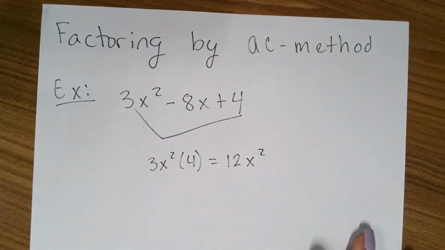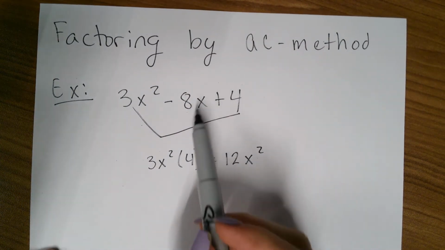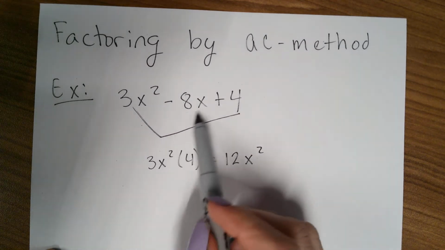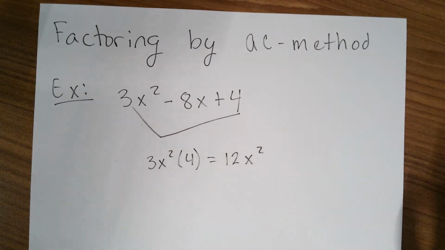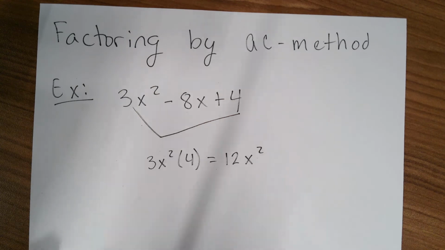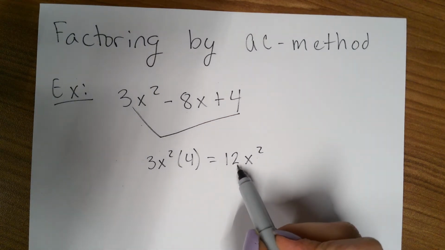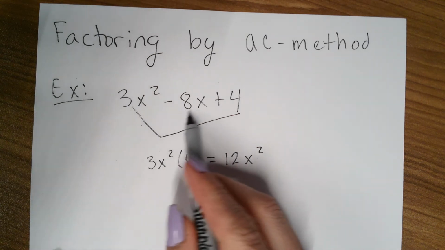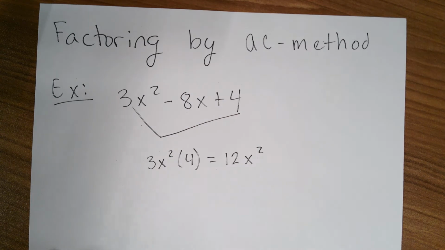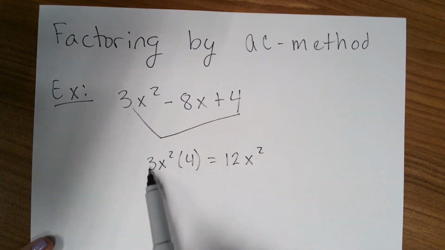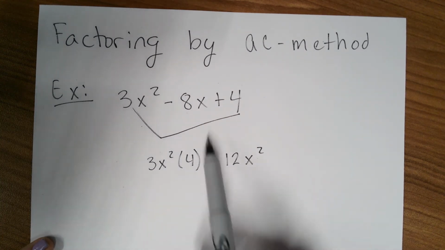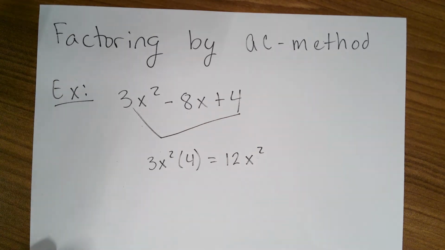Now what am I supposed to do with that? My goal here is to be able to rewrite the minus 8x so I can use grouping. So I want to get 4 terms. So I need to know what would I multiply together that gives me 12x squared, that when I add it together I get negative 8x, so that I can rewrite this negative 8x. So there's a lot of different options. I know 3 times 4 gets me 12, but if I add those together, that is definitely not negative 8.